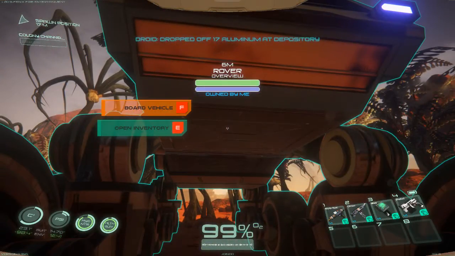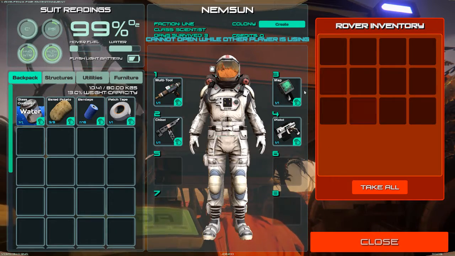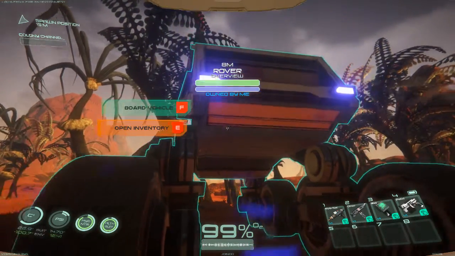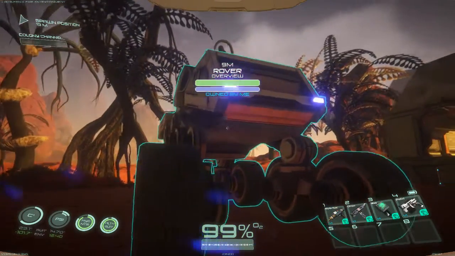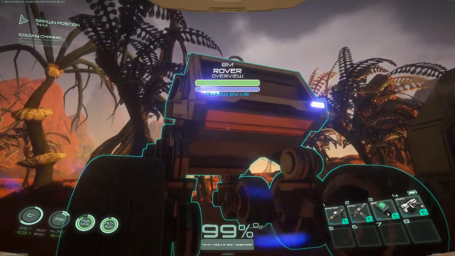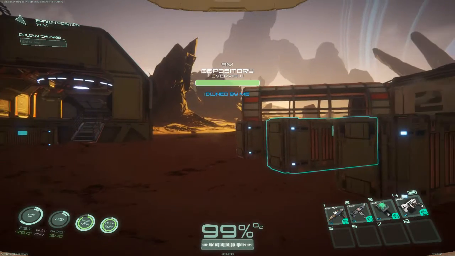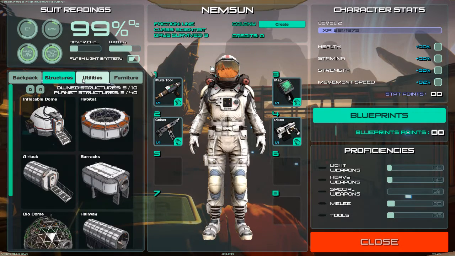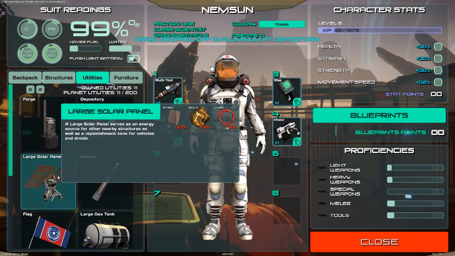Wow. It doesn't have a fuel inventory. That's good for now. I believe that the blue bar underneath is the energy. And there's some kind of recharger. Let's have a look at structures or utilities. Solar panels, here we go.